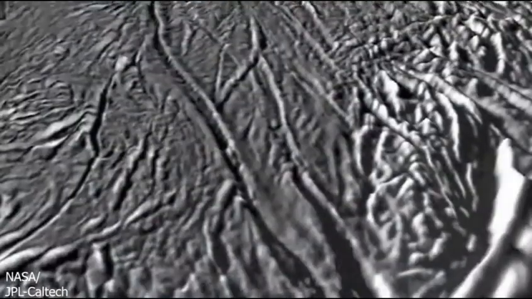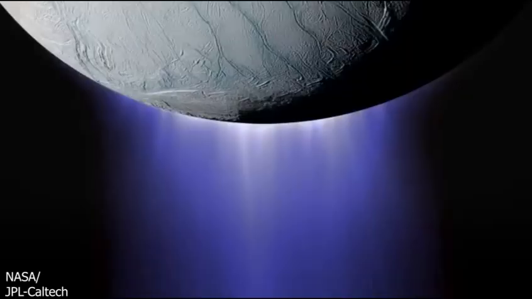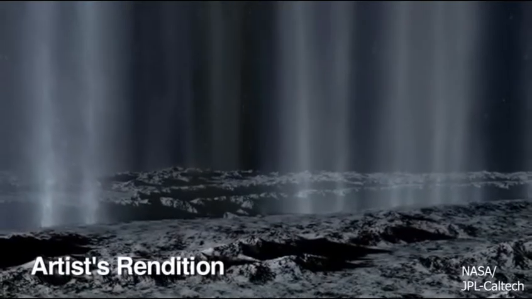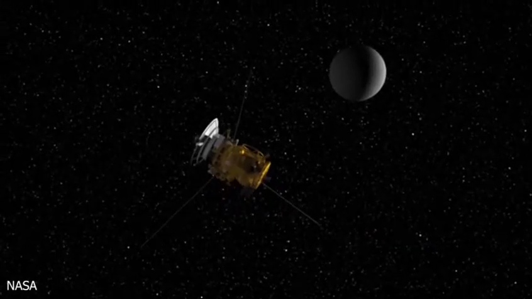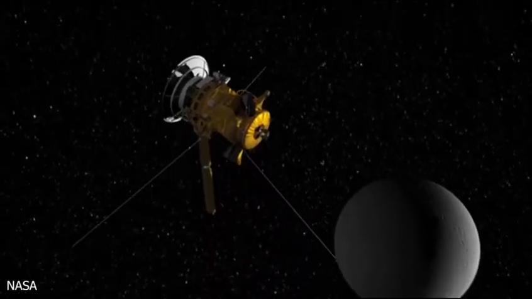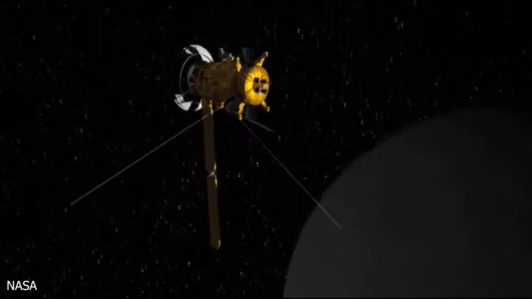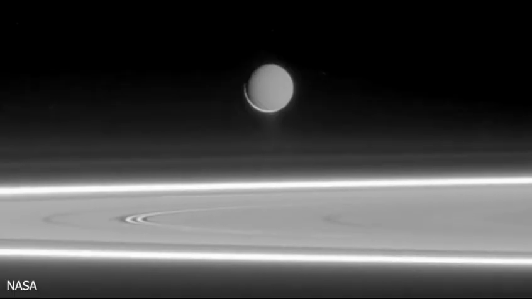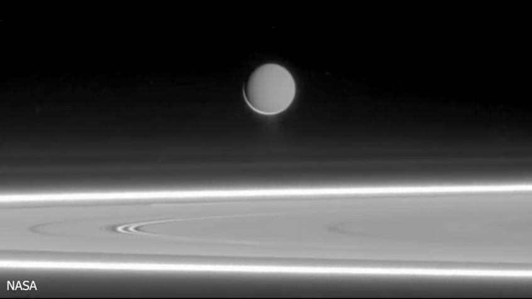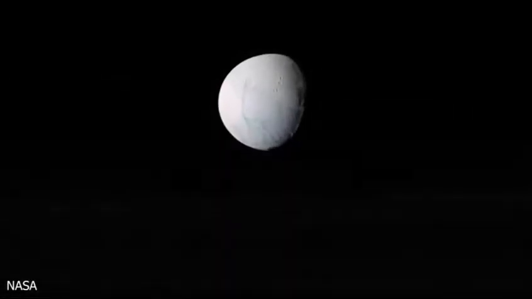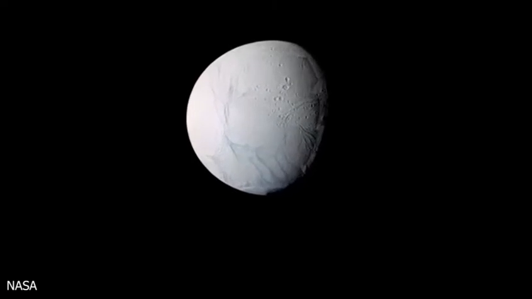These forces also crack the surface ice, allowing water to spew out from the subsurface ocean into space in so-called cryovolcanoes. NASA's Cassini mission studying Saturn was able to capture and analyze water from the subsurface ocean of Enceladus by flying through one of these cryovolcano eruptions. It found complex organic molecules in the ocean water. This discovery has spurred scientists to propose missions to Enceladus to burrow under the icy surface to study its ocean as part of our search for extraterrestrial life.